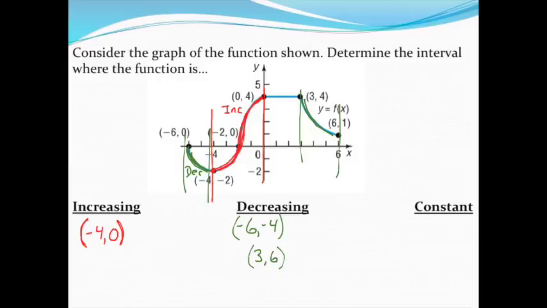Okay, and then finally I want to see where I'm constant, in other words, not increasing or decreasing, just flat. And I can see that on my graph, well, that's this piece right here. So there's where I'm constant, neither increasing nor decreasing. And once again, I want to look at the x values to describe that interval. That's going to be between 0 and 3. And once again, I don't want to include those values, I just want to get really close to them. So I use parentheses.